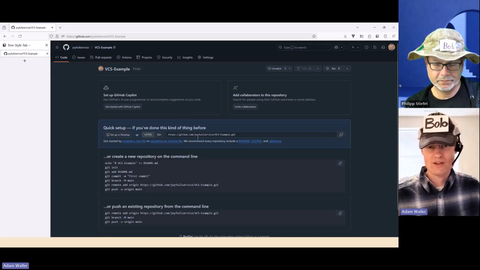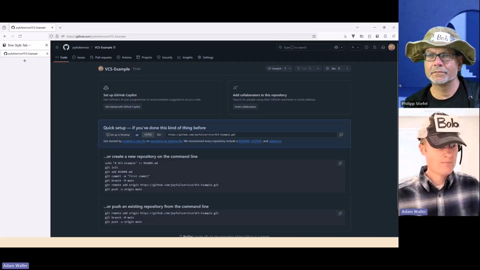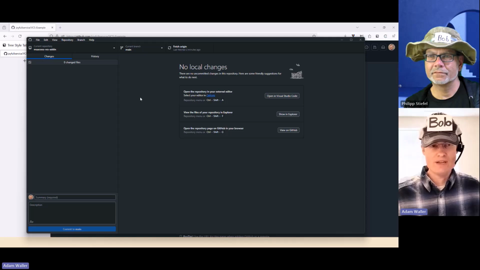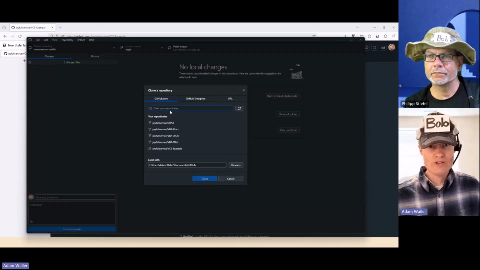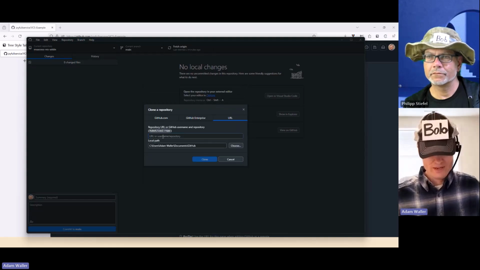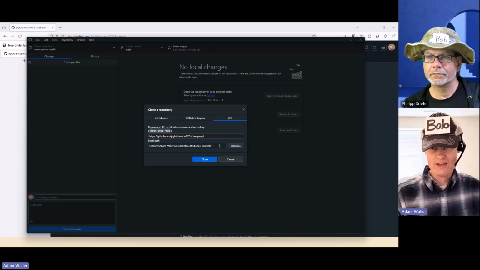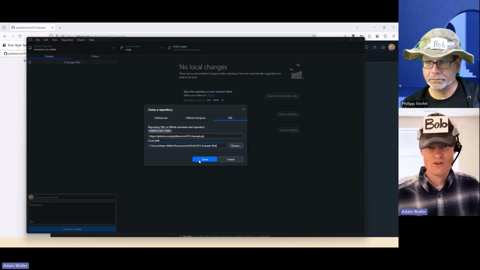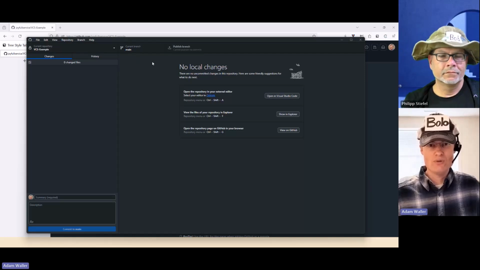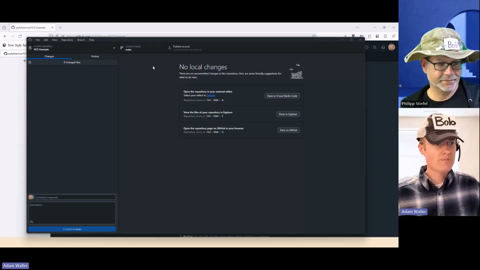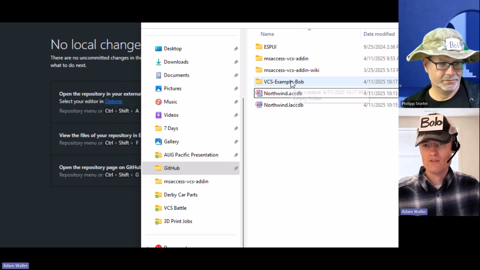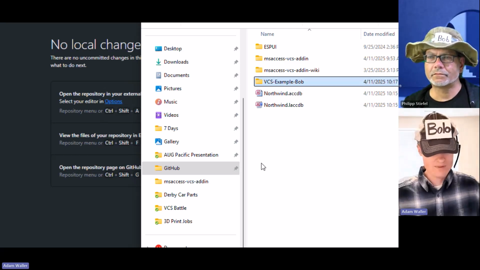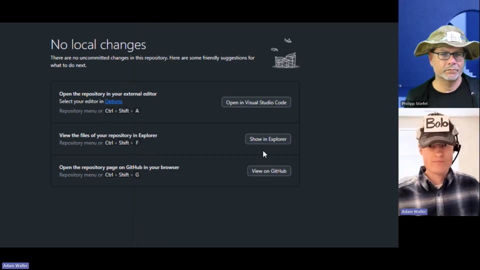I'm going to copy this URL here so that I can put that into GitHub Desktop. GitHub Desktop is a program that I love to use for just working with repositories on GitHub, GitLab, and so forth. I'm going to clone that repository, grab it from a URL, and I'll paste in that URL that I just copied. And I'm just going to add Bob to make it clear who I'm talking about there. So I'll click clone, and that has cloned that empty repository down to my computer. If I come over to that folder here, and let me just zoom in so you can see that, you'll see there's a folder, VCS example Bob. And that's where I'm going to be starting from here.